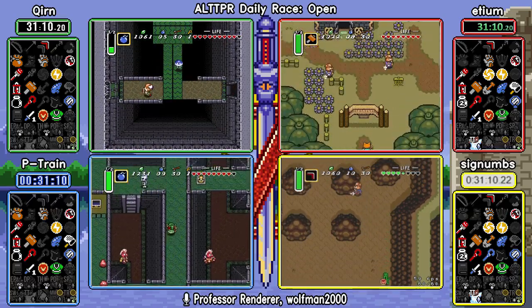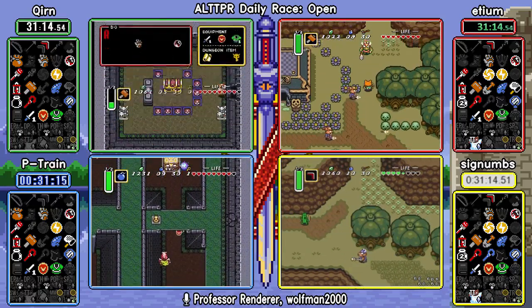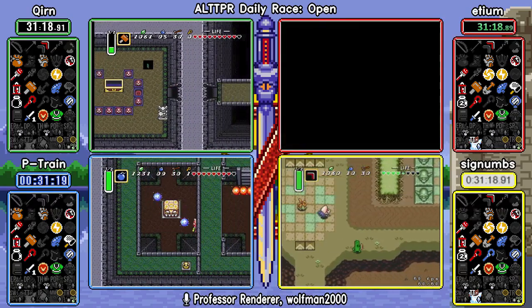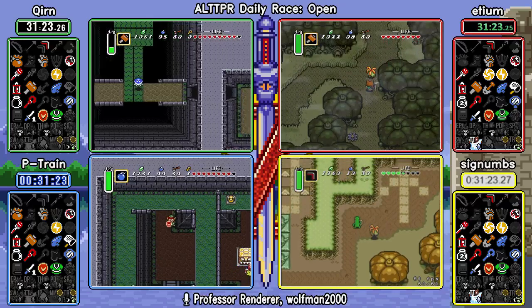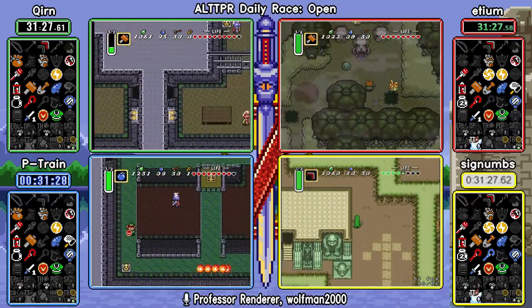Looks like Signums is thinking PoD. It's nice to get information out of the way, especially whether it's bow locked or not. If it is bow locked, he can just run back into Catfish and go into the Zora area and such.